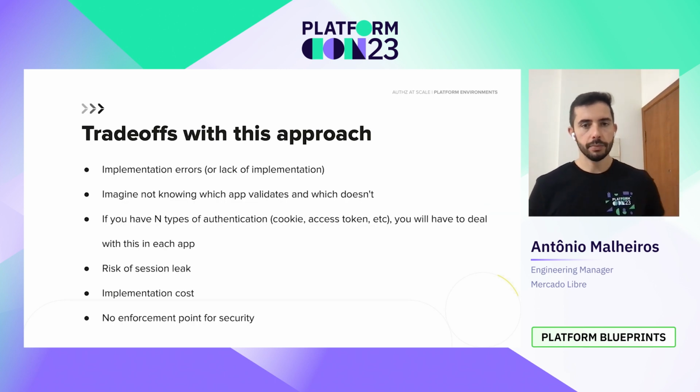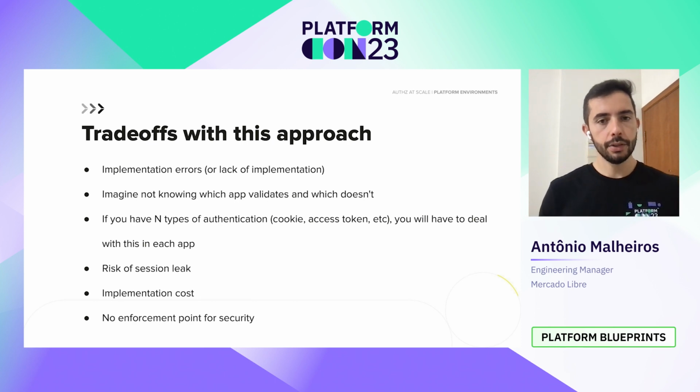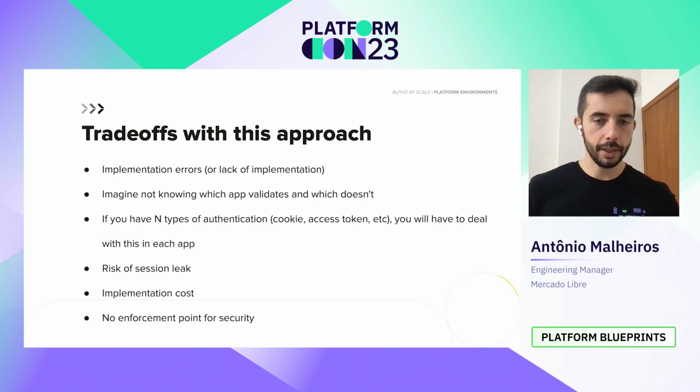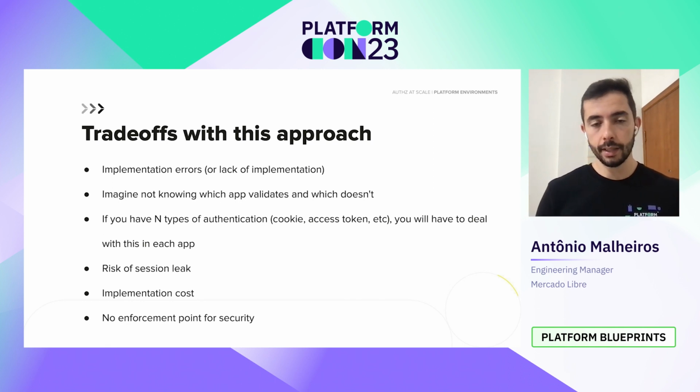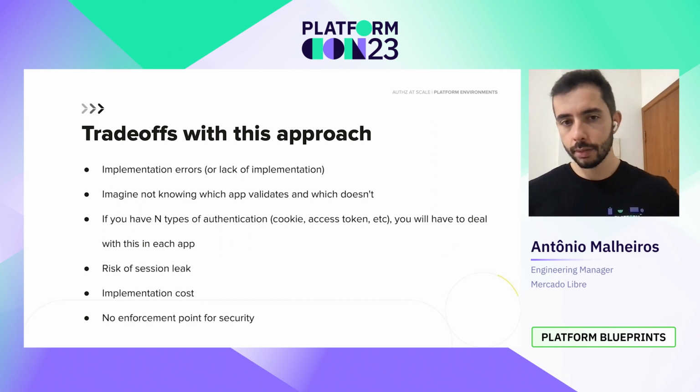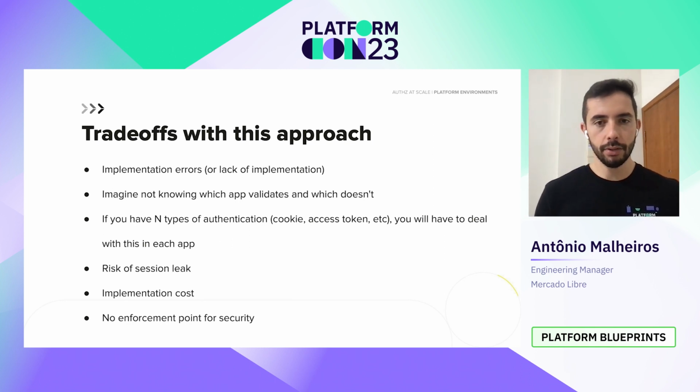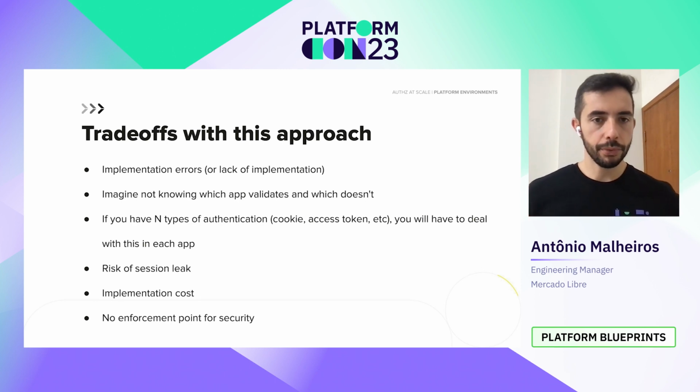When you have this amount of microservices and delegate this responsibility to each application, you depend on each application to carry out this implementation and do it correctly at the correct point. Imagine that you validate the authorization, but you validate it after some request or after some specific points. You probably don't know if each application will implement it or not. So you won't have governance over it and more accurate control. So it will be a problem for you.